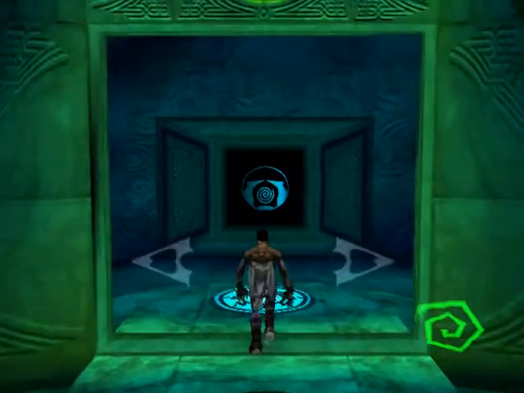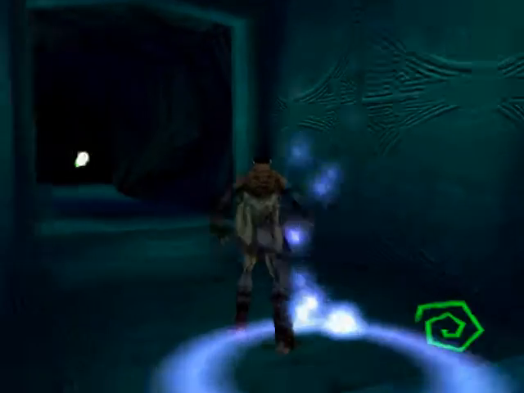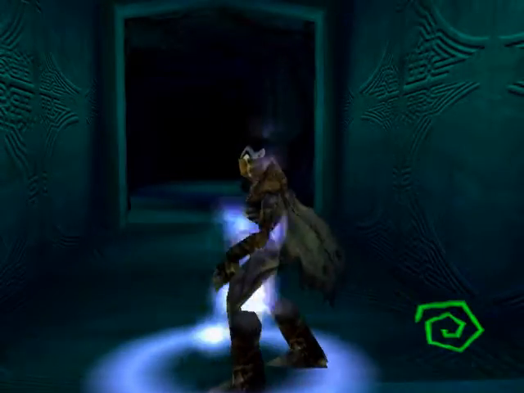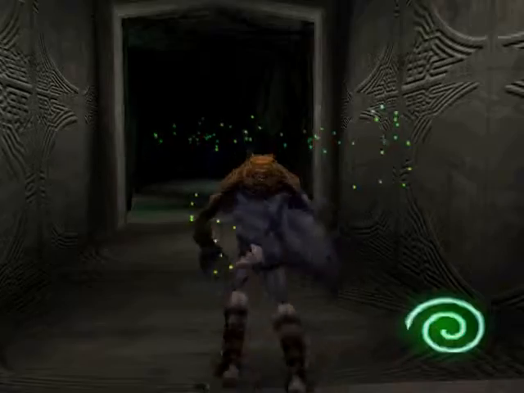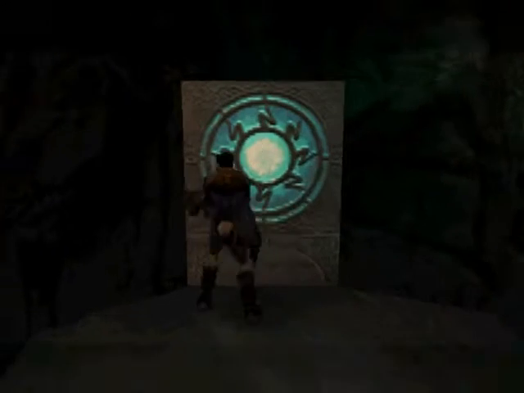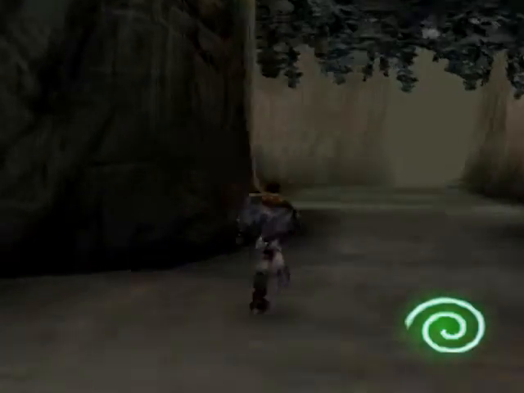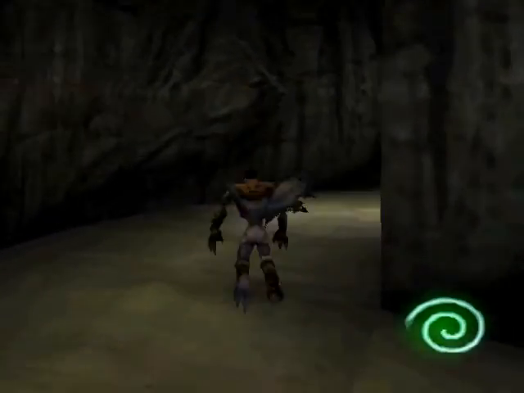And let us walk through this one instead. Yeah, you always return to the spectral realm if you go to the Elder's Chamber. Come on. Hurry up. There we go, finally. Now, I don't exactly want to go to the Sanctuary of the Clans just yet, because I definitely want to try and find more of the health power-ups.